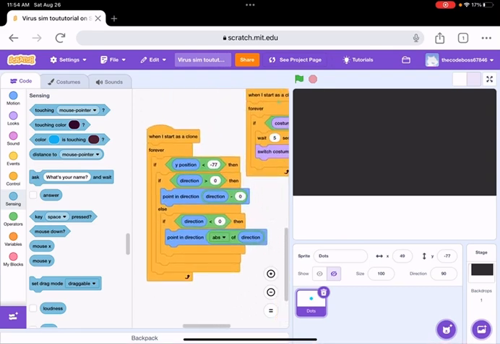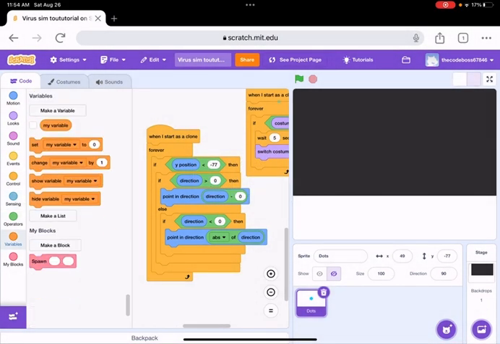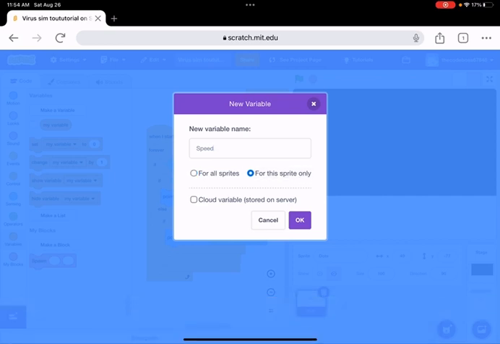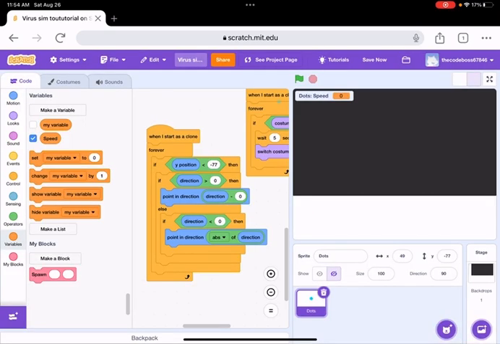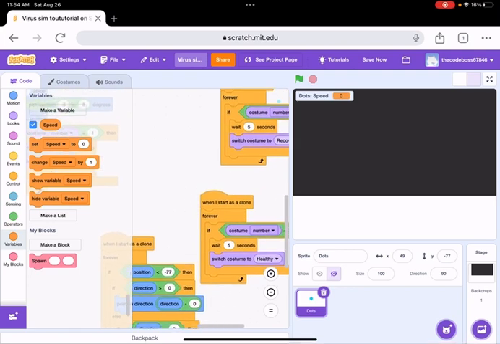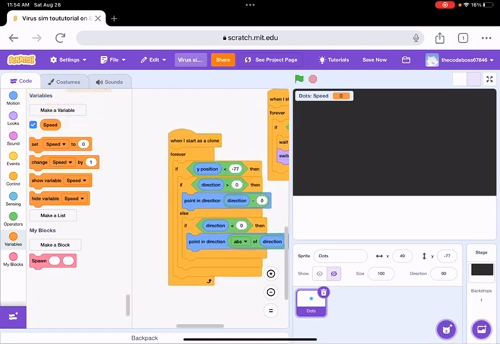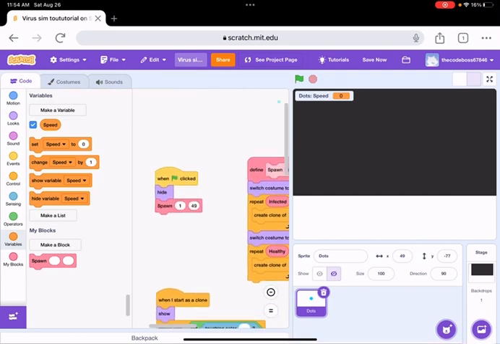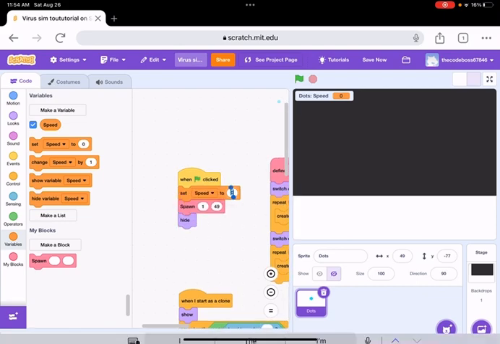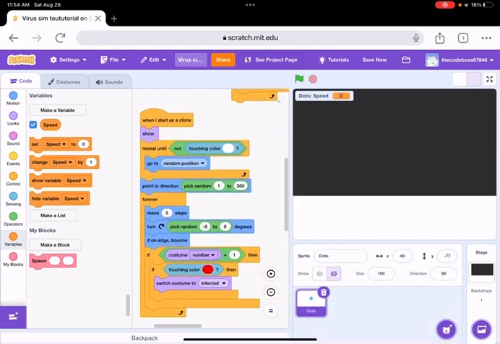So, why don't we give it a speed variable? How quick they move. So let's make a new variable, speed, for this sprite only. Make sure it is for this sprite only. Okay, well, I'm just going to delete this stupid my variable. So, when green flag clicked, set speed to 5.